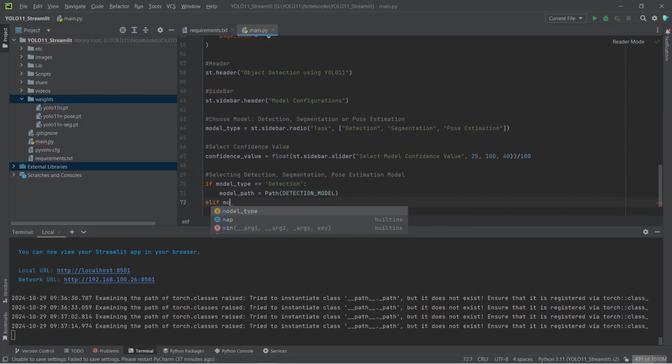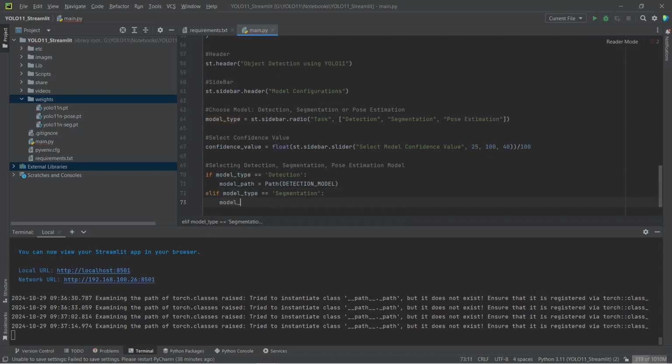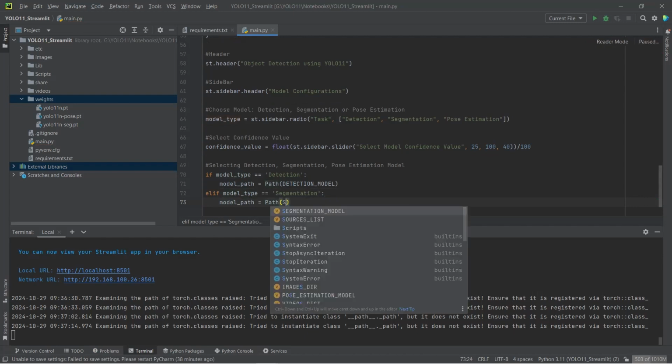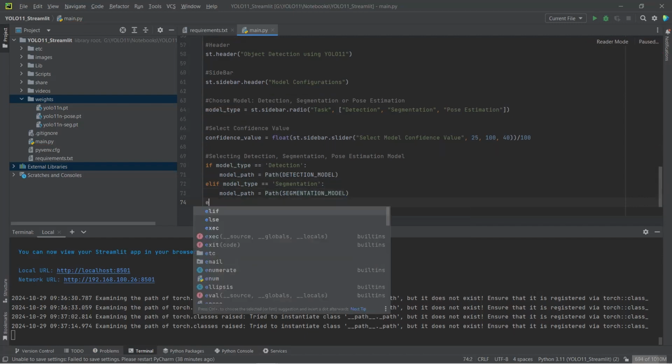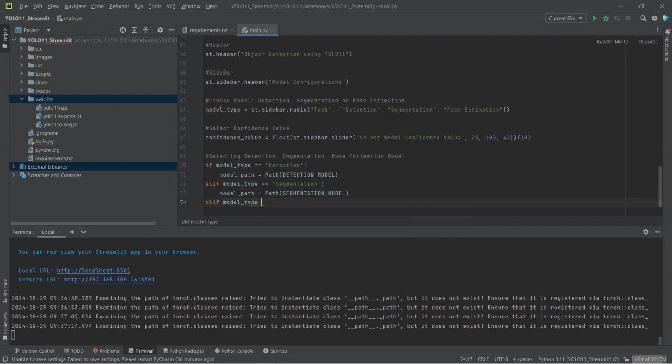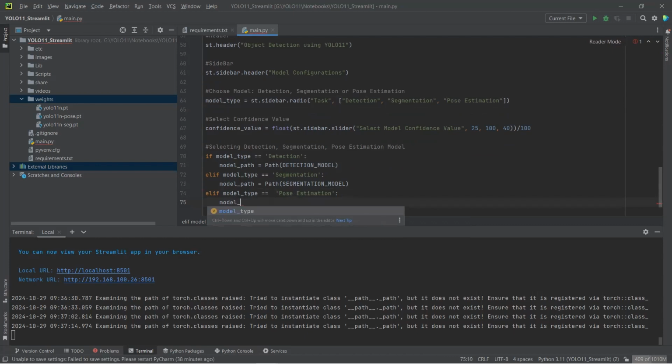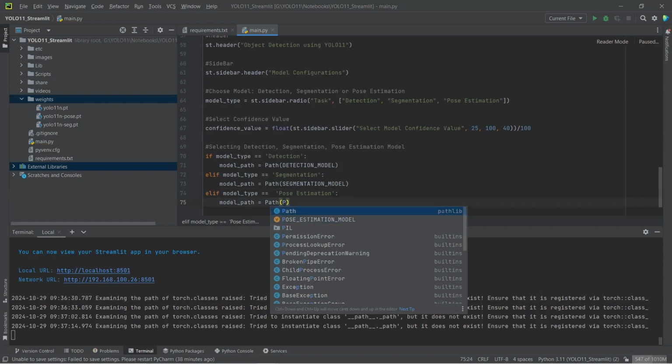Elif, if the model type is segmentation, model path is path segmentation model. Elif model type is equal to pose estimation, model path is equal to path pose estimation model.